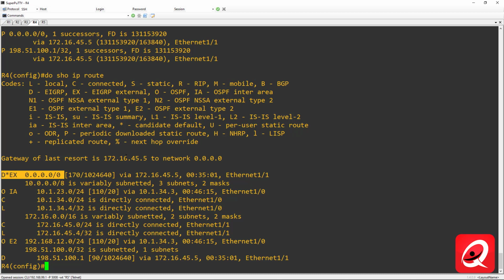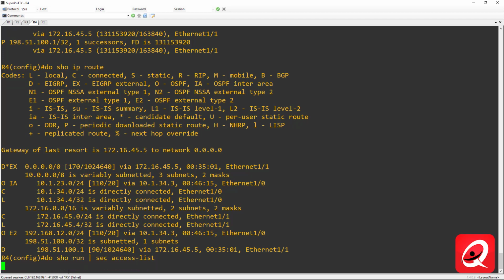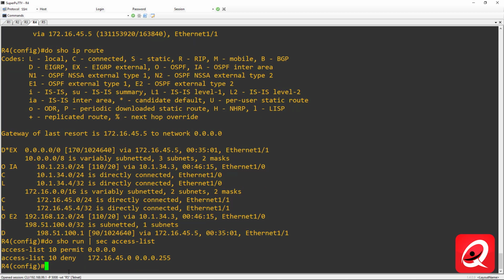Do show run pipe section access-list. Permit 0.0.0.0, and deny 172.16.45, which we don't really need. So we're permitting the default route. We're denying everything else.